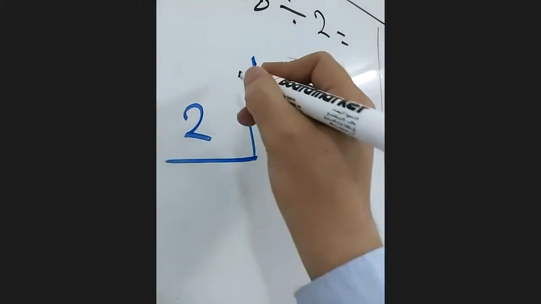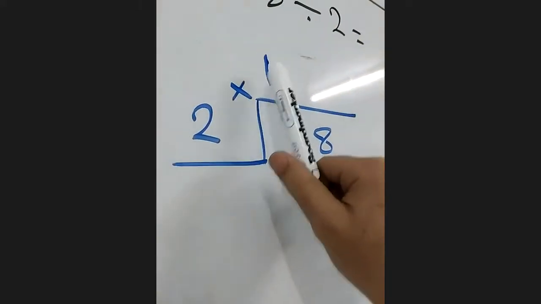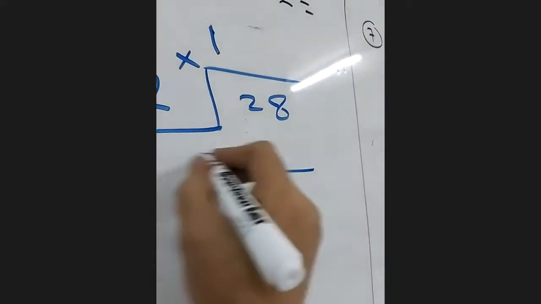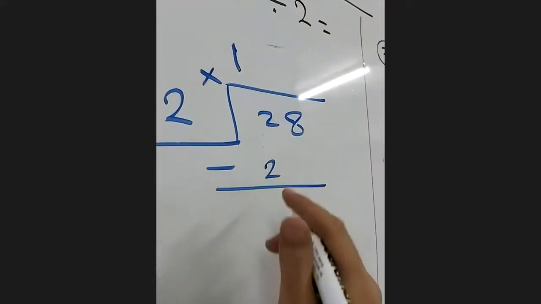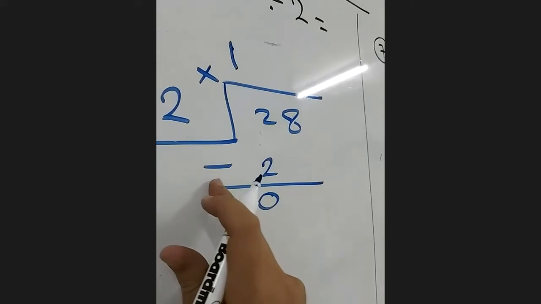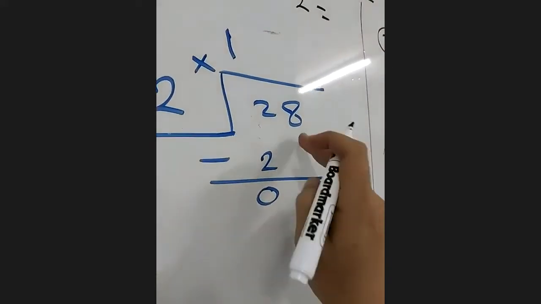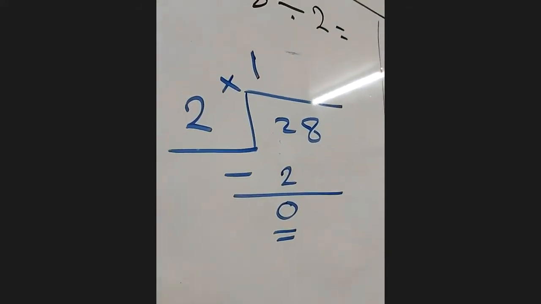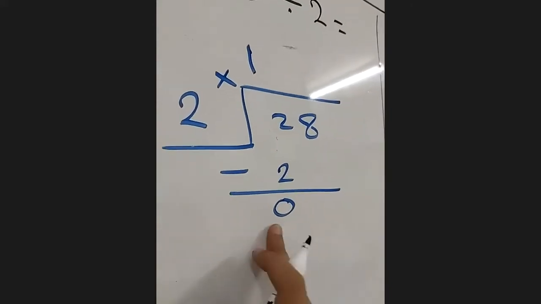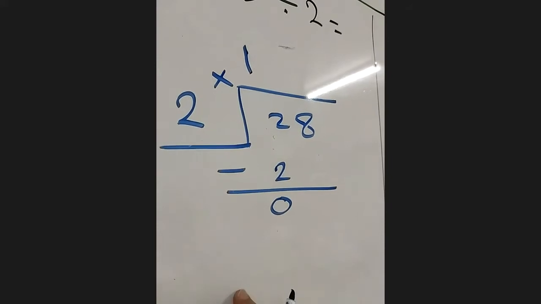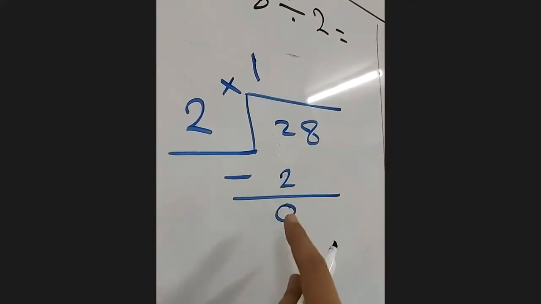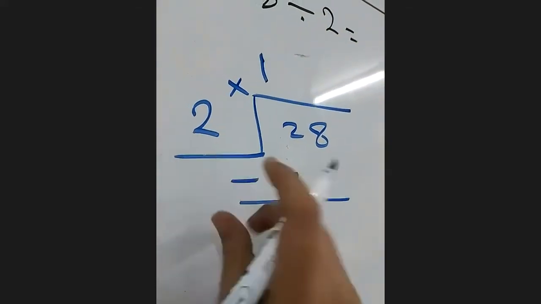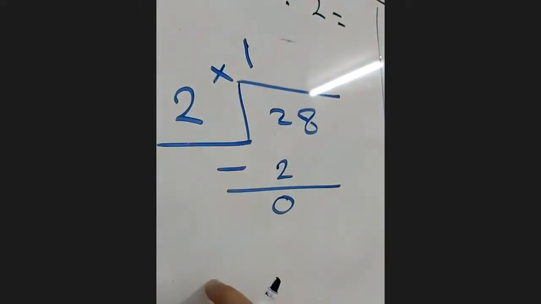After we put the number up, we do multiplication. Now 1 multiply 2 is 2. So I will put 2 down under this 2. Line, subtract. Now 2 minus 2 is 0. After I do the subtraction, before I bring the 8 down, I take a look at this number here. Now this number is 0. And I will ask myself an important question. Is this number here less than the divisor? Yes, 0 is less than the divisor 2. So I'm okay. My 1 is good and everything is correct.